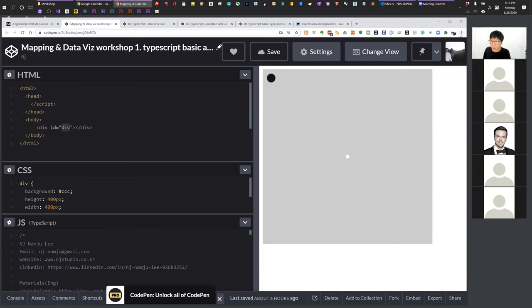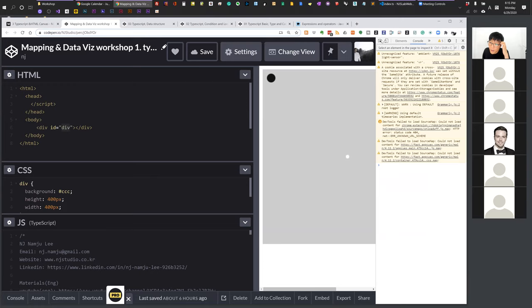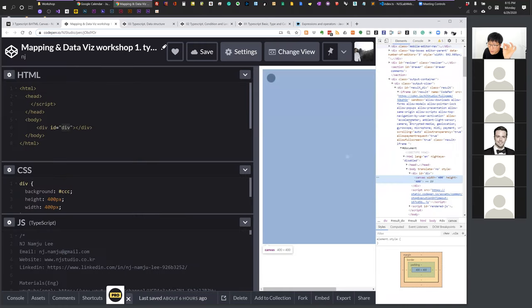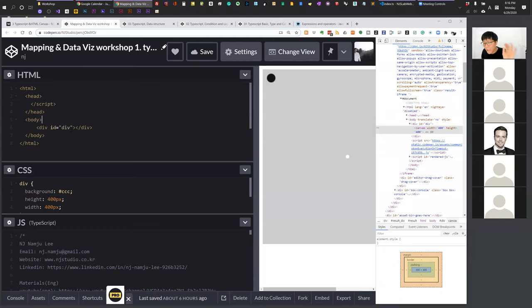I'm going to open the developer tool here. There's a small icon, like a select element for inspection. Click it and then you can inspect the item. If I click it, it gives us a very deep tree structure. They basically use an iframe, but you don't need to worry about it. What I'm trying to say is that it has this kind of structure. We need to declare a div in order to create the canvas that we are going to use to draw.